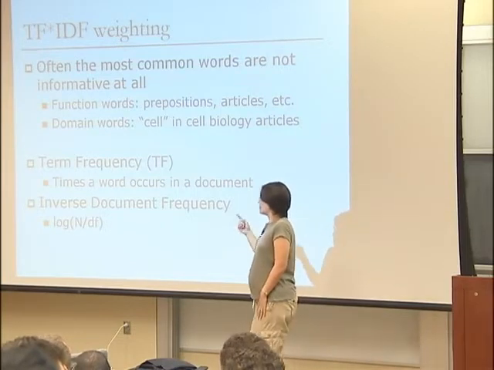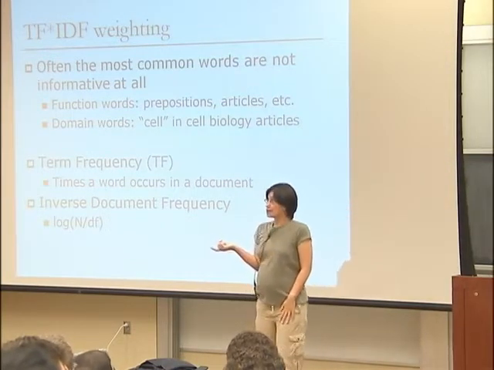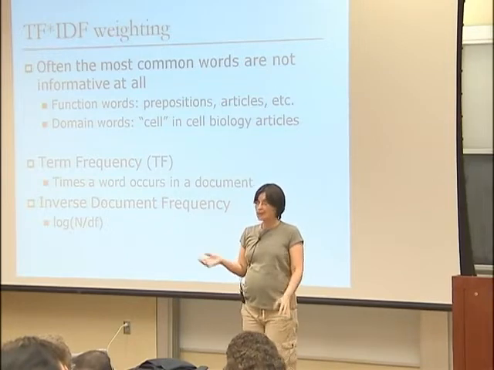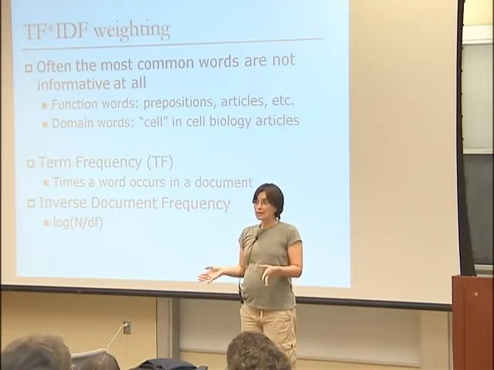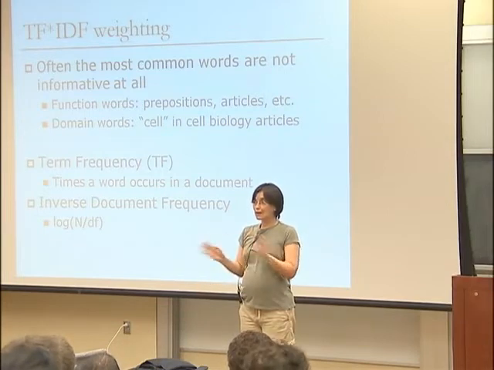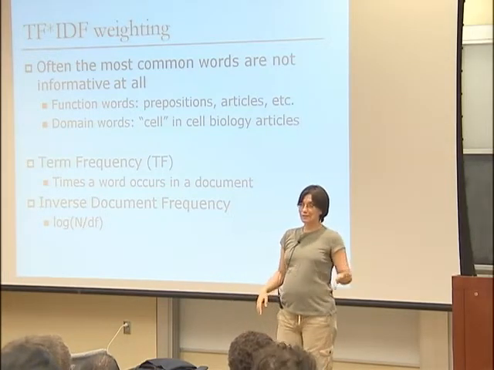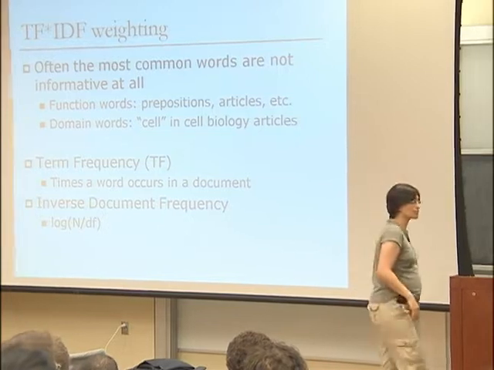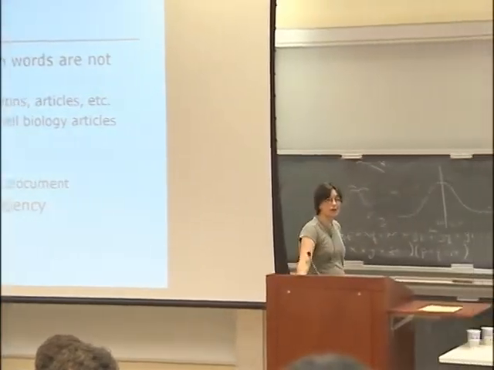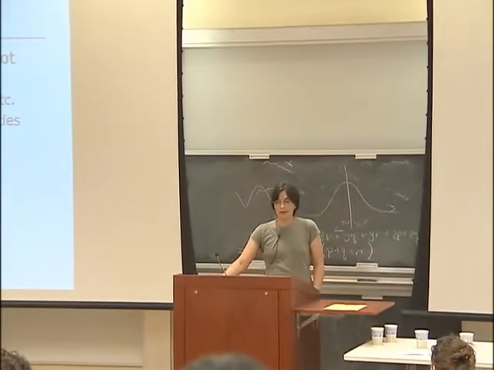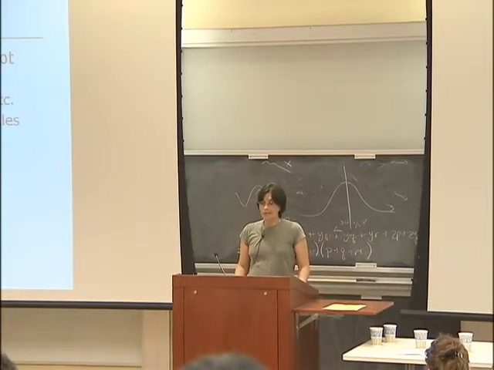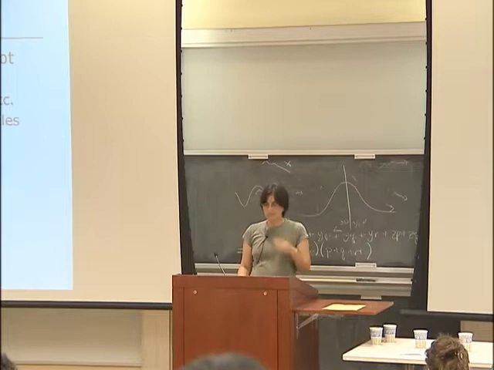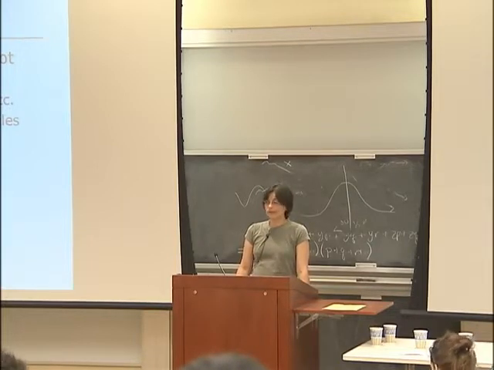And this means that the logarithm of 1 is how much? 0. So the weight says, if you see the word the, it has weight 0, so don't worry about it. It's not a topic word. Look at other words. Look at the frequency of other words. So this is the TF-IDF weighting scheme, and it's supposed to be a big improvement over just straight probability or frequency of a word.